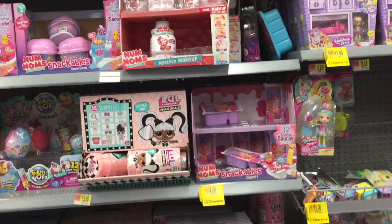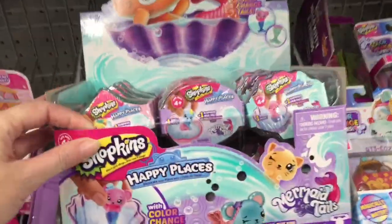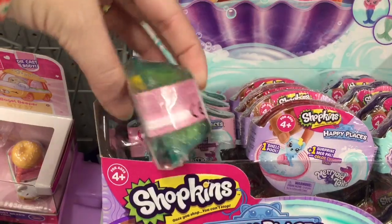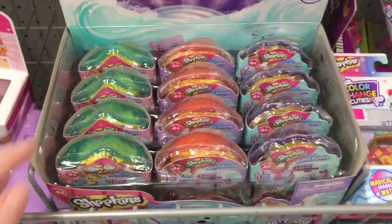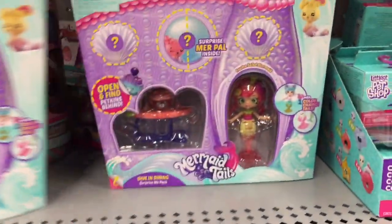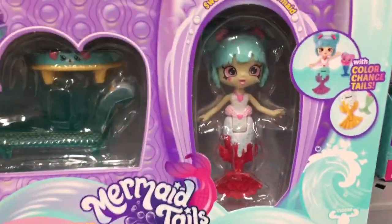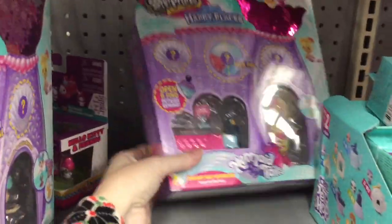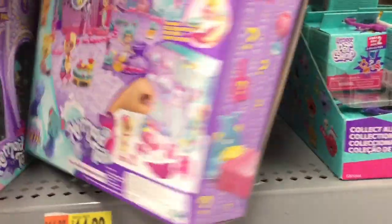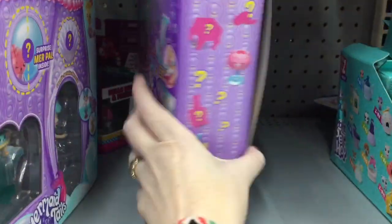They have more LOL Hair Goals — there's what looks like an unopened case back there, so that's really cool. I'm glad things are restocking after the holidays because it was sparse a couple weeks back. Oh — they have all the Happy Places Mermaids out! They have the new little pet guys, the seashell ones with the mermaid pets. It's pretty cute — you get like a little bathtub for your color-changing mermaid friends. Down here they have these sets with a weird little sequin fin. I'm kind of excited for this series. She's really cute — like a little candy-themed mermaid. They have four different ones in the furniture packs. Here's a look at the little animals and there's a larger play set — it makes for a cute little magical scene. I like the pastel colors.